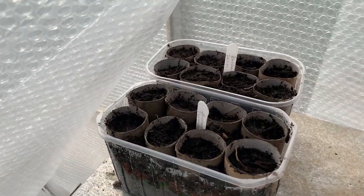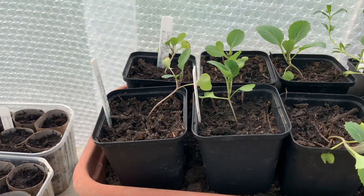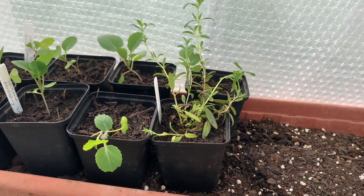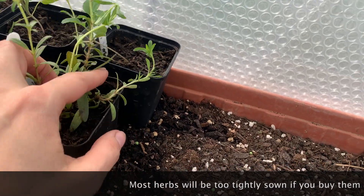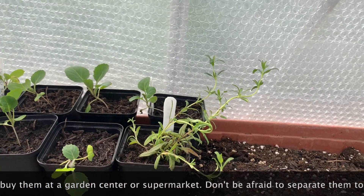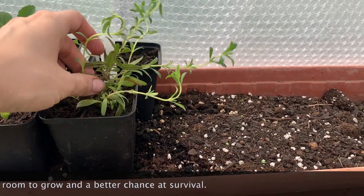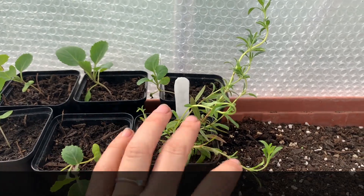And finally, here's some sugar snap peas that I sowed yesterday, and a couple of white cabbages that are going to go out into the garden soon - still a bit early for them, they're still a bit small. And some hyssop. This is just one sixth of what I bought in a pot at the garden center. It was planted so densely I could have probably made 10 pots, but I separated out some of them into individual plants and left some of them together. I'm sure they'll love having more space per plant.